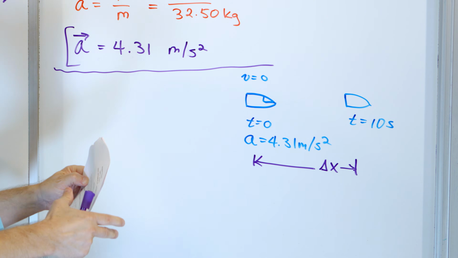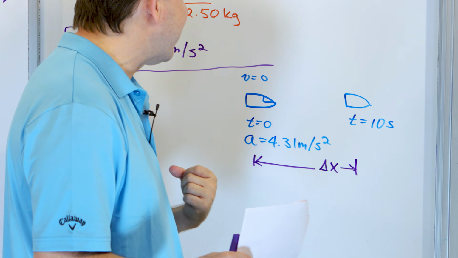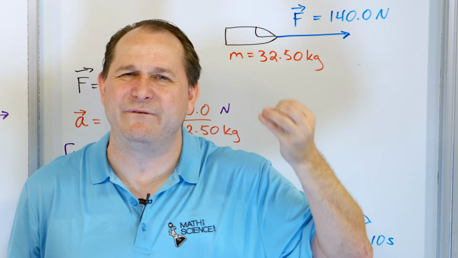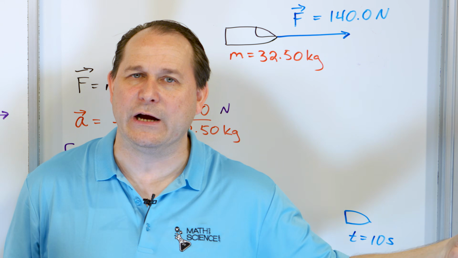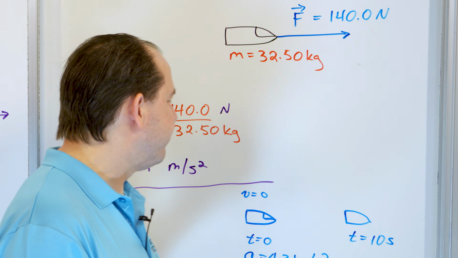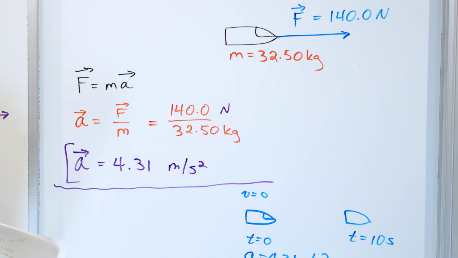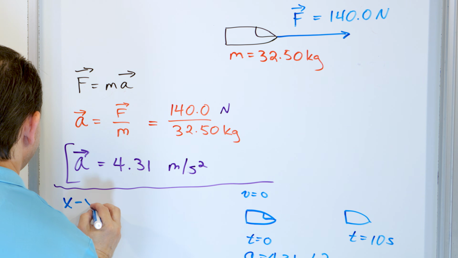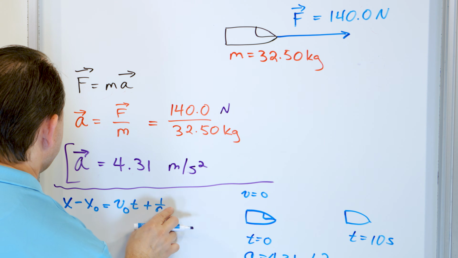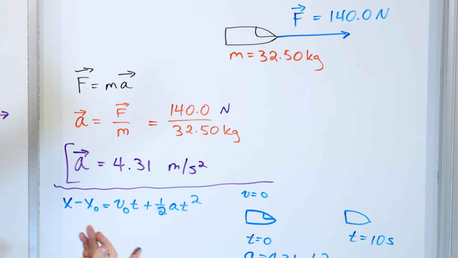Because when you have an initial time and some final time and some movement, there has to be some distance it traveled. Now, how do we do that? Because now we're talking about distances, but you have to remember, this is how physics works. You really can't forget the earlier stuff. Now we have to go back to our equations of motion, the ones we used in the beginning. One of the main equations of motion was x minus x naught is equal to v naught t plus 1/2 a t squared. So you can't flush that.